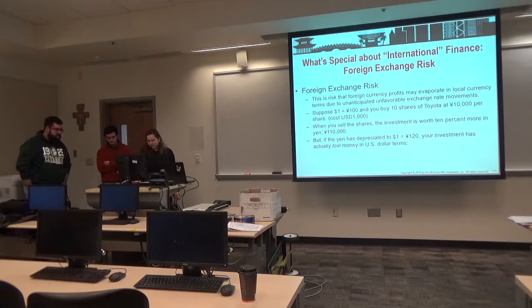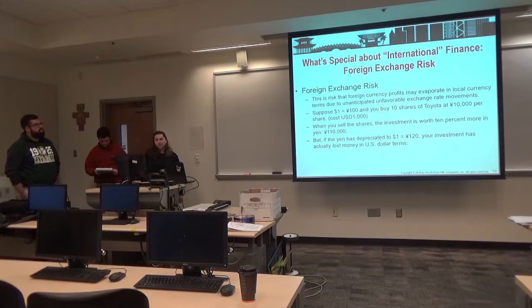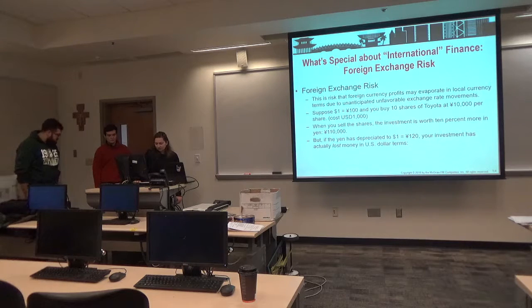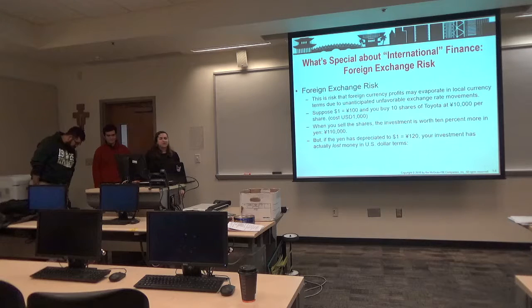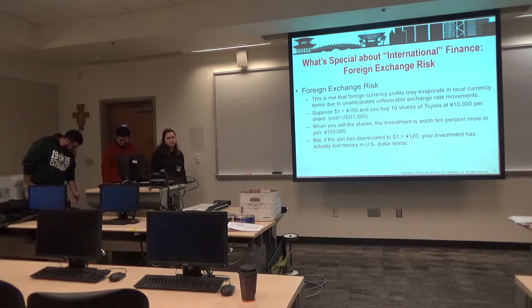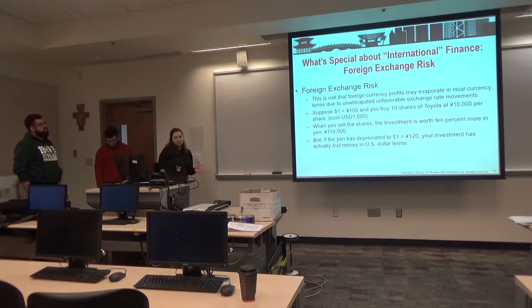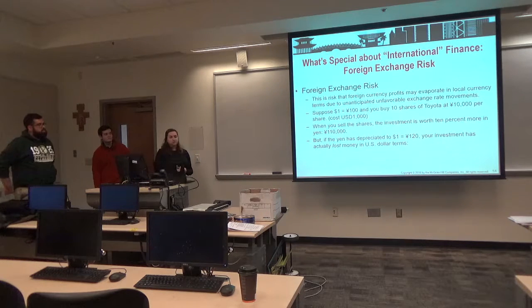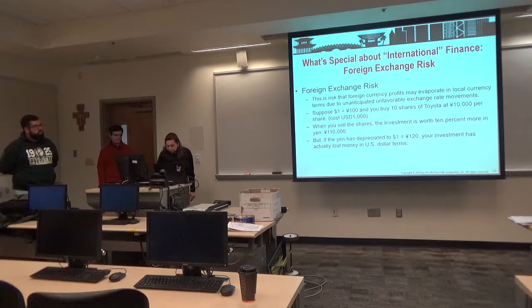So for the foreign exchange risk, major currencies including the dollar, yen, pound, euro fluctuate continuously in an unpredictable manner, and this is different because starting in 1970, fixed exchange rates were abandoned. So now there's this fluctuation. If we use the example of the yen, $1 equals 100 yen, but that value could change over time. If the yen were to depreciate to $1 being 120 yen, you would have lost money if you invested in an international stock.